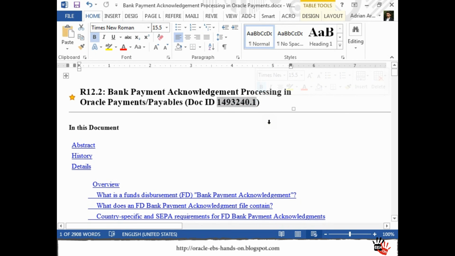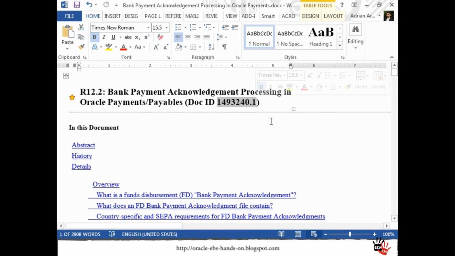This is a more technical note, but you can easily use it to set up your bank code and all the other steps to be able to do some small tests. Before starting, what I want to share with you is this functionality is applicable only for implementations where Oracle Payments is integrated either with a host-to-host solution or with some other solution.